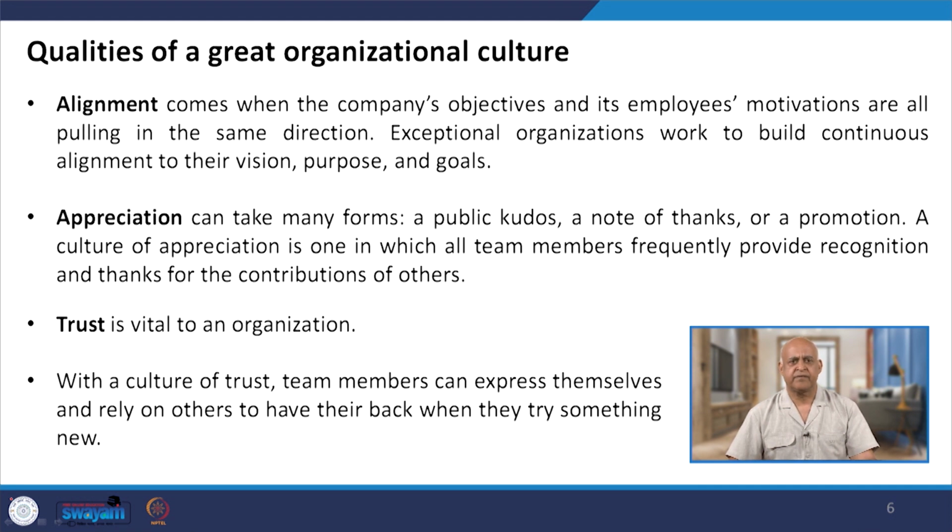Now, when we talk about a great organization culture, alignment comes when the company's objectives and its employees' motivations are all pulling in the same direction. Exceptional organizations work to build continuous alignment to their vision, purpose and goals. Appreciation can take many forms, a public kudos, a note of thanks or a promotion. A culture of appreciation is one in which all team members frequently provide recognition and thanks for the contributions of others. Trust is vital to an organization, and with a culture of trust, team members can express themselves and rely on others to have their back when they try something new.